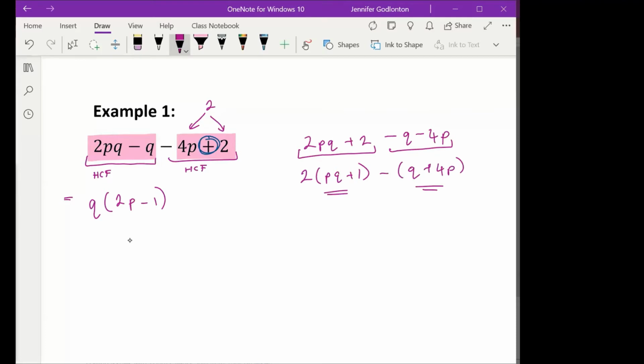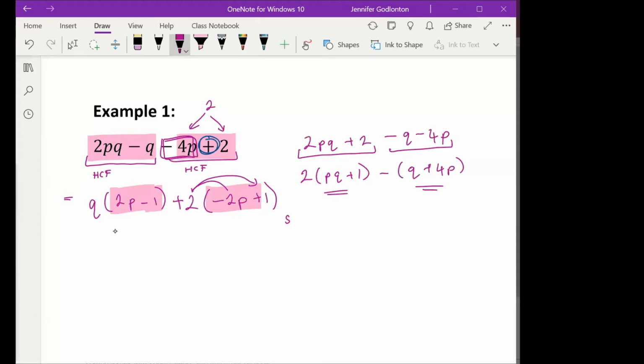That's a good start. But now the thing is, if I take out positive 2, right? So I'm going to take out a positive 2 because I've said 2 can go into both. I now know that this term here has to be negative 4p. So now this is going to have to be negative 2p, because when I multiply them, I have to get negative 4. And then this is going to be plus 1, which is going to just give me my 2 when I distribute that back. And that's fine. But the problem is that now I don't have a common bracket. So if you did do it like this, that's also okay.